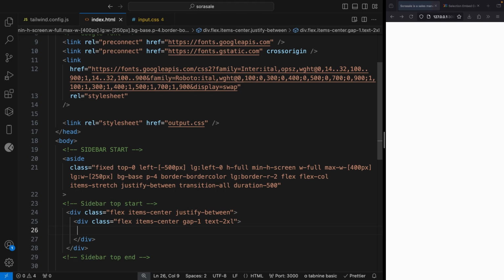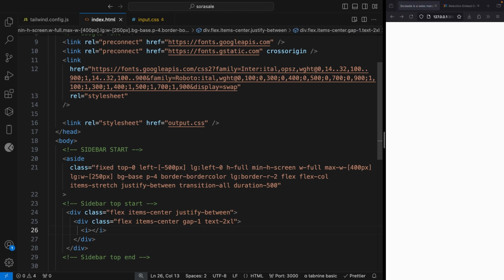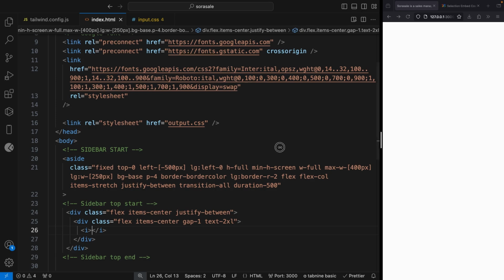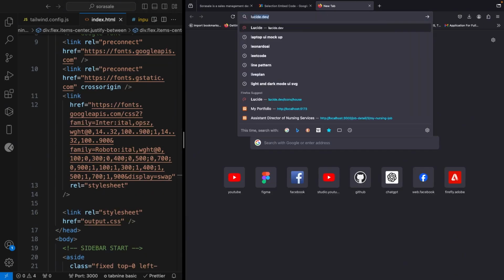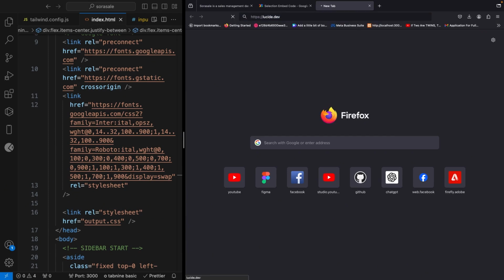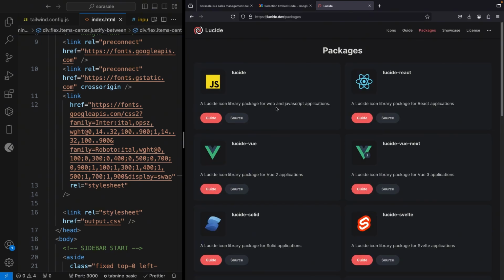Awesome. Now we are going to be using an icon as the logo. So let's go and grab the icon we're going to be using. The icon library we're going to be using in this project is called Lucide icons. So let's search for lucide.dev. Let's go ahead and click on packages, and we're using it in JavaScript code here.